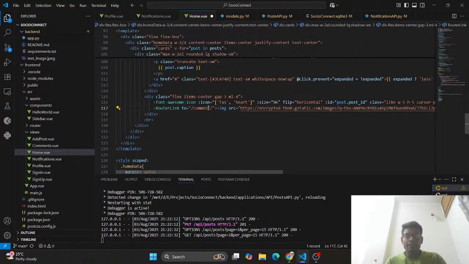Now I want some changes so that it is for a specific post ID.